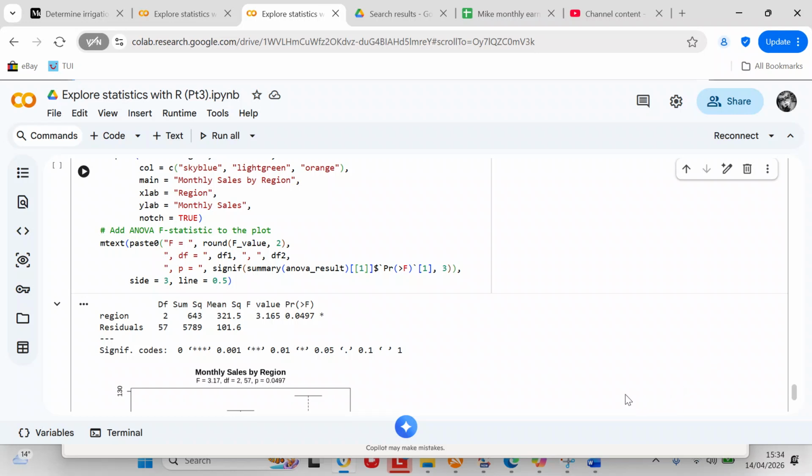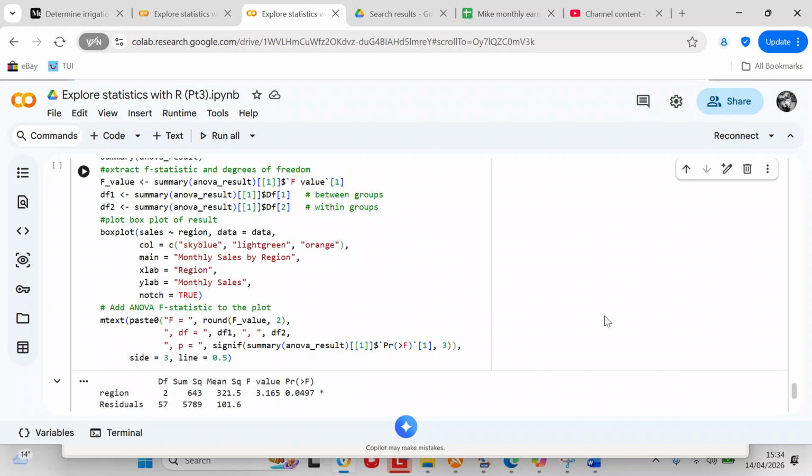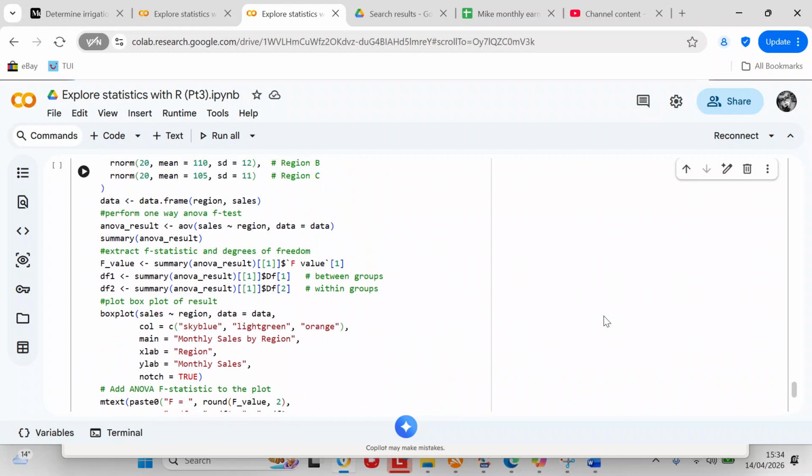So since our p-value is 0.497, that's less than 0.05, in theory we should reject the null hypothesis in favor of the alternate hypothesis. Basically, the null hypothesis states there's no significant difference between the means of the samples, and the alternate hypothesis states there is a significant difference between the means of the samples.